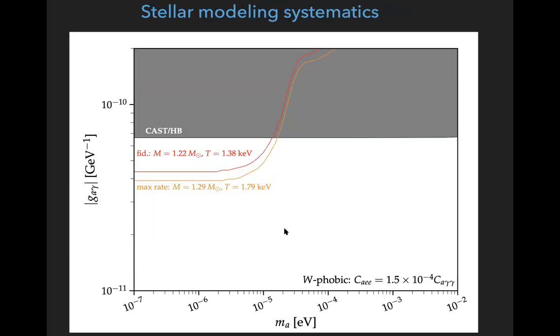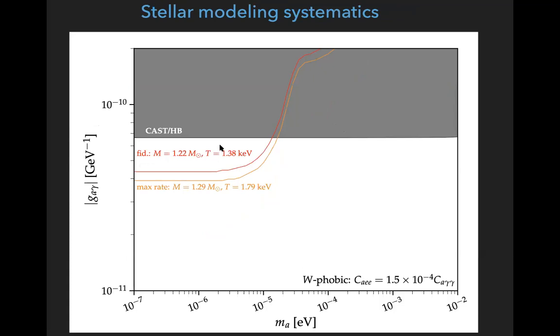So just to mention a little bit about the systematics that affect this analysis, the systematics are pretty minor at the end of the day. Part of that is because we understand this white dwarf very well, and part of that is because the luminosity scales like the coupling to the 4th power, which means that when you put limits on the coupling, you get to take the 1/4 power of everything.